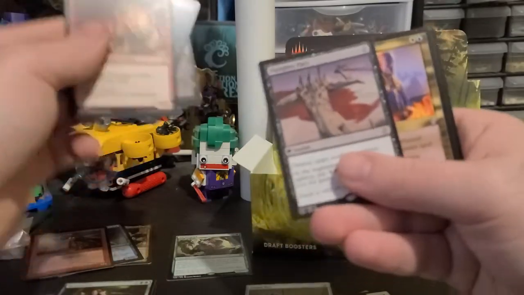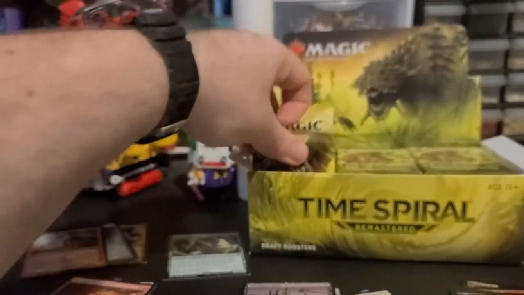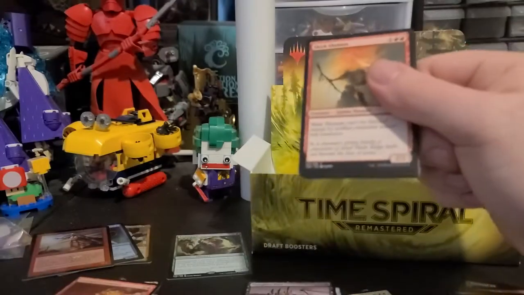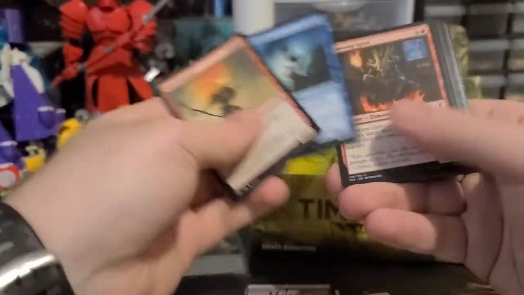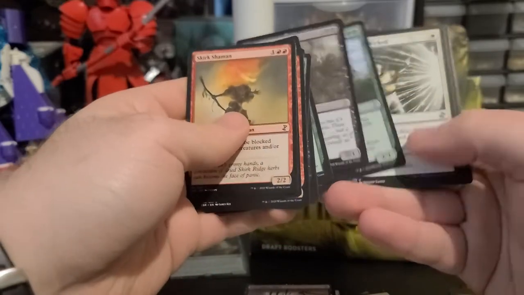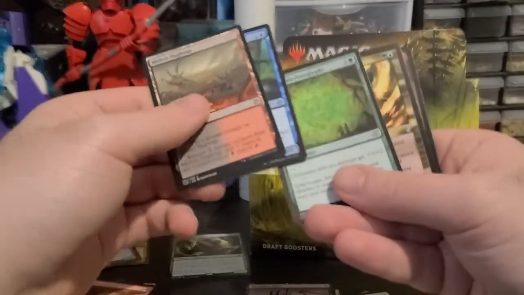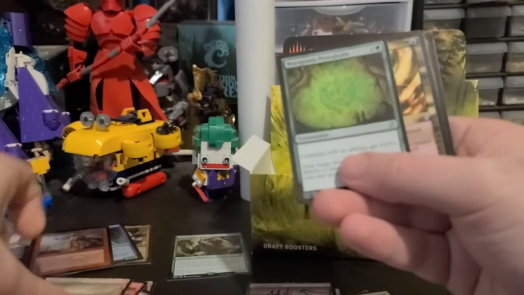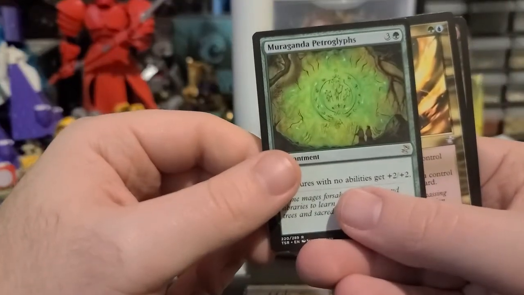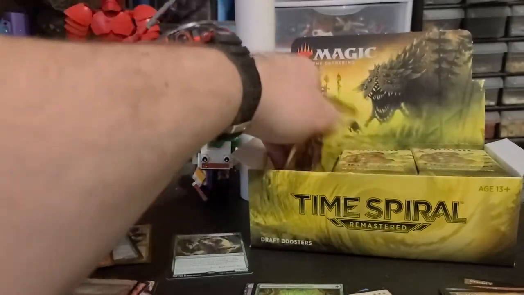Then we've got Slaughter Pact and a Dovin's Veto. Very cool. Slaughter Pact is okay, I guess. Okay. I'm screwing up the uncommons again. I got a Petroglyphs. Okay, I don't know what that card does, or Secret Plans. Okay, I will have to go back and look at that card later.